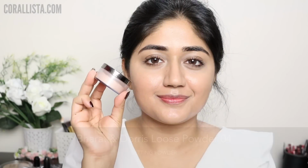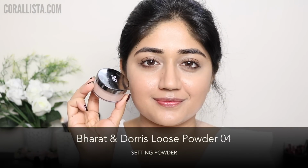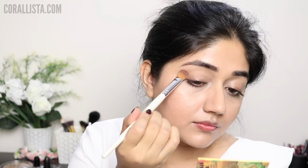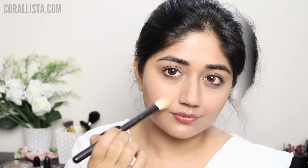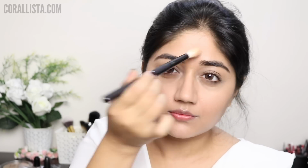To set my foundation and concealer, I'm using the Bharat and Dorris loose powder in the shade 04. This is a very lightweight setting powder. It's not very mattifying. So I'm using this all over the face as well as around the eye area. And because this is not too dry or too mattifying, it's a really good pick for the winter season.